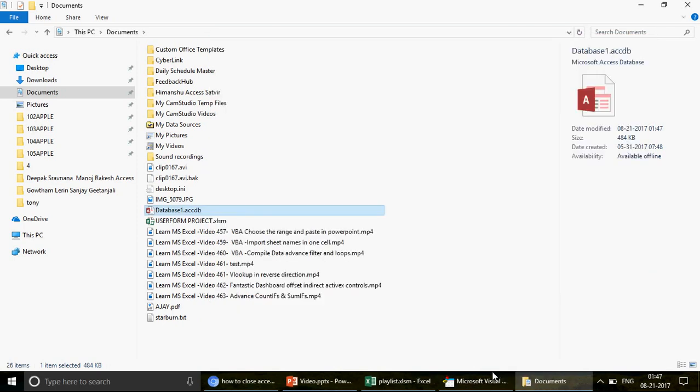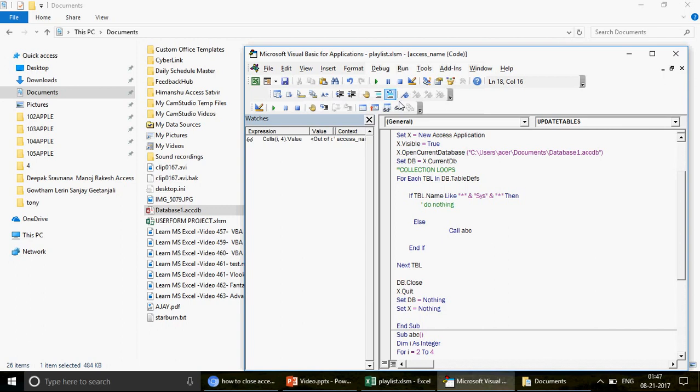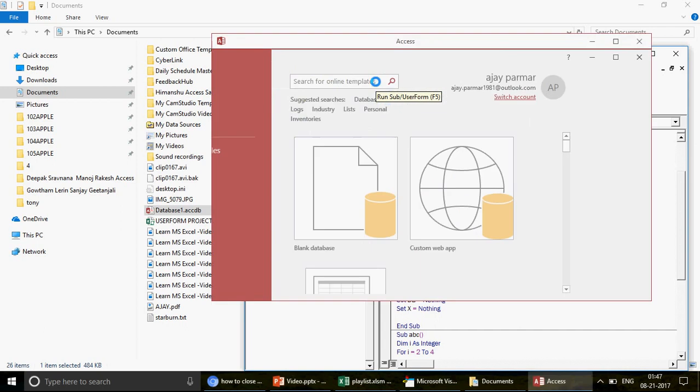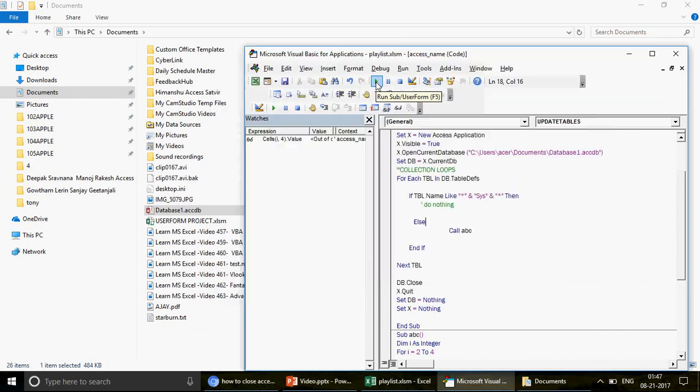This is working, right? I run this code again. Let me check that it should not stop, because you remember the last time when I was running it for the second time, it was showing me the error. And look at this, guys, now it's working perfect. All the magic is in this x dot current database.